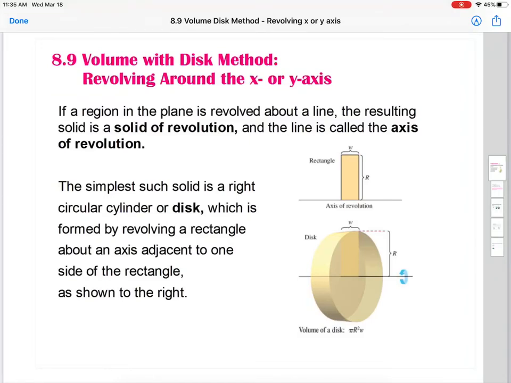Hi, calculus class. Today we're going to attempt to learn how to find volume using what's called the disk method, and we're only going to start by revolving around either the x or the y-axis. The process for setting up your integrals is going to be the exact same. The only difference is whether you use the variables or functions with x in them or with y in them. And that's going to be very similar to what we've been doing with the area and the volumes using known cross sections the last few days.